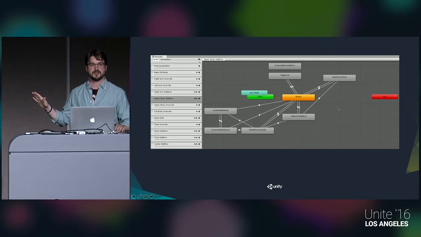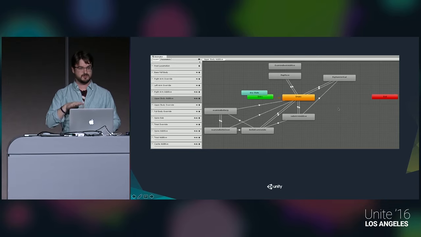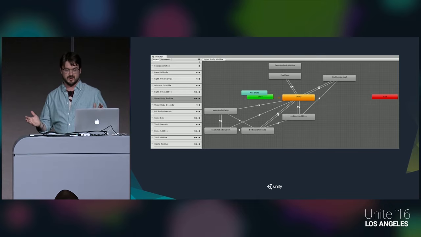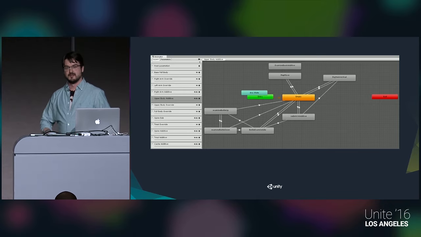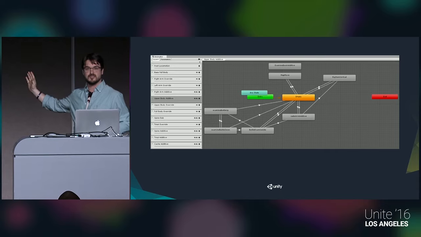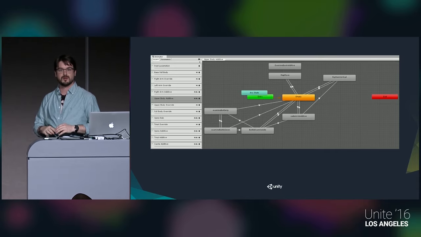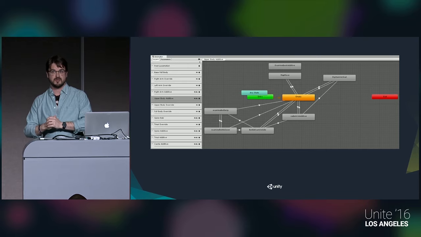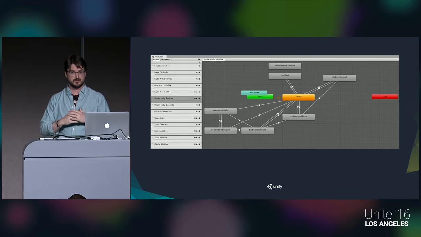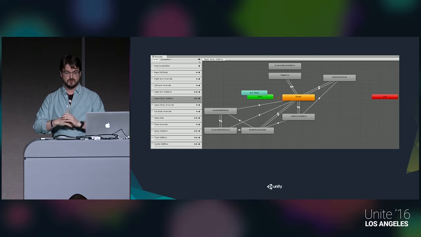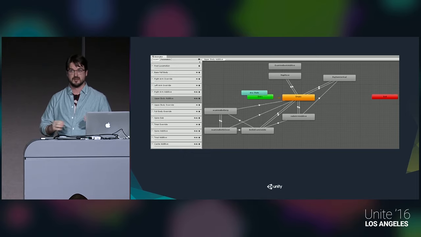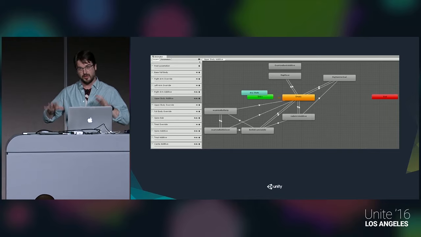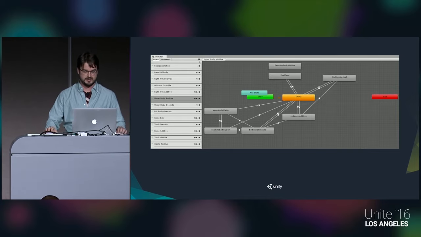I have no idea what this layer does. I actually found it when I was making this presentation. I never saw it before a couple of weeks ago, and I couldn't be happier about that. It's the hub and spoke model. It uses all of the same parameters that we had already established. It uses the same patterns that we had already established, and our animator was able to add an entirely new layer completely by himself to make new gameplay systems work correctly without a programmer. That's the dream of Mecanim. That's why you have a visual scripting system, so that people other than programmers can make complicated systems.